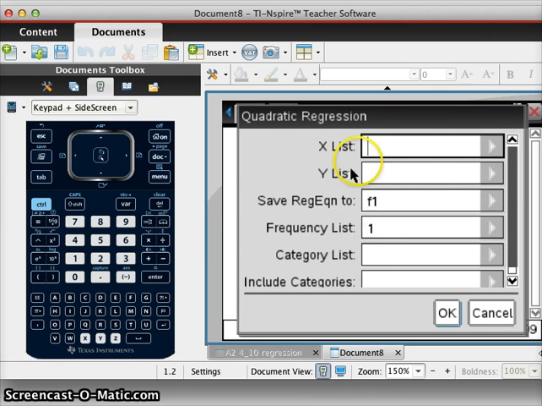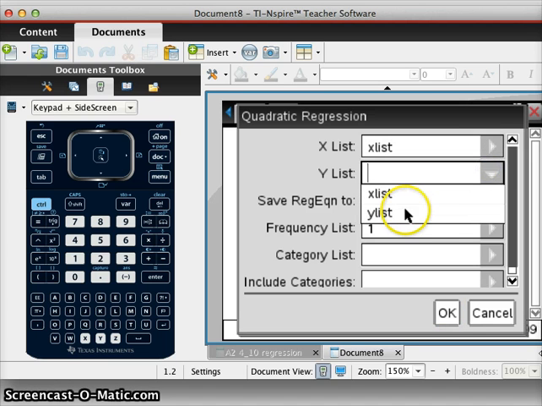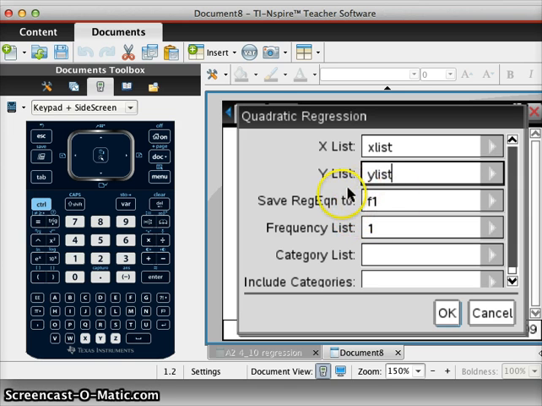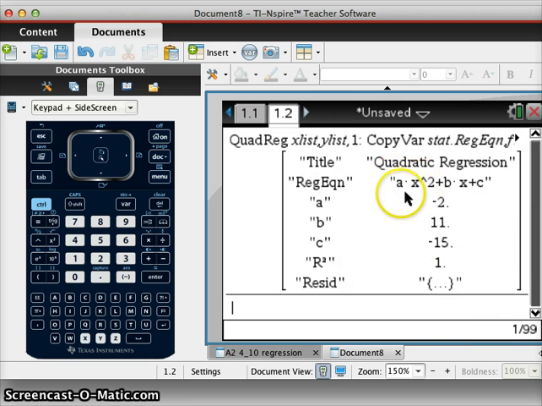So if you go ahead and click on that, our X list, remember we already labeled X list, our Y list, the variable there is Y list, and notice that it's going to save our function as F1. So if we wanted to go use it later on to find more points on that function, remember that we can just type in F1 parentheses and put in our X value, and we can find however many Y values we want. Go ahead and press enter, and you'll notice we get an A, a B, and a C nicely here to set up a nice quadratic model.